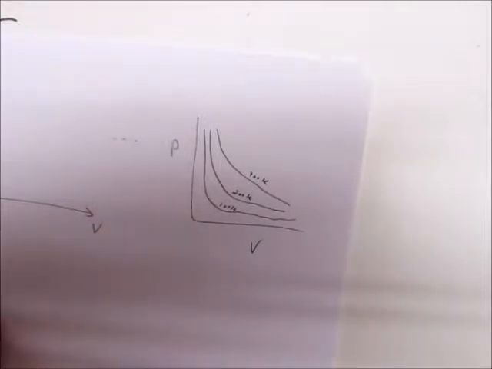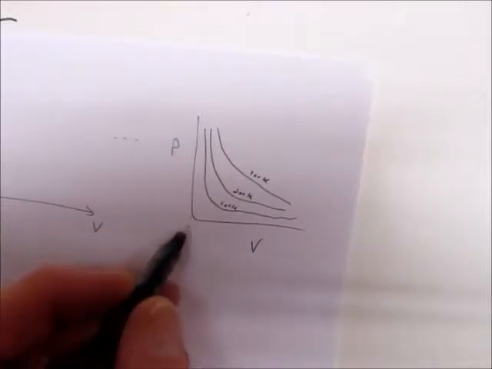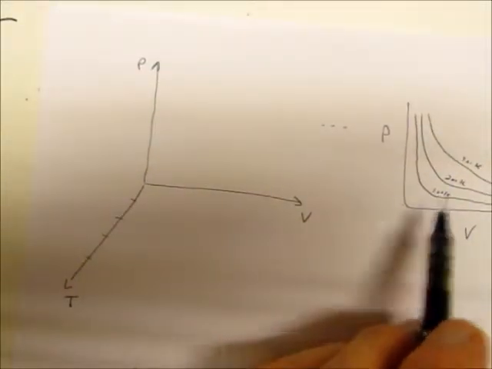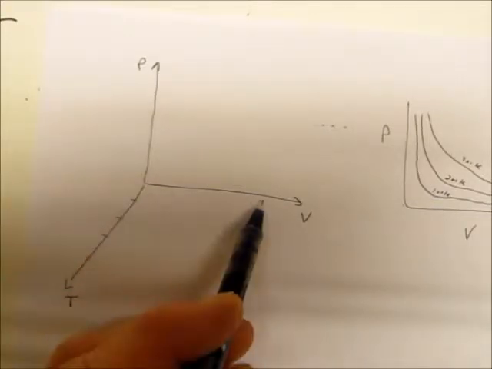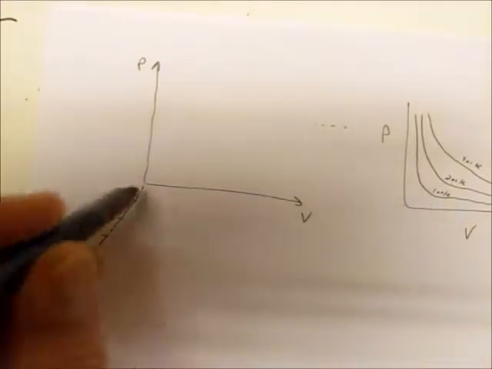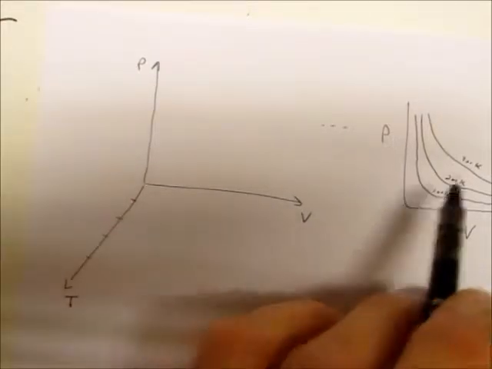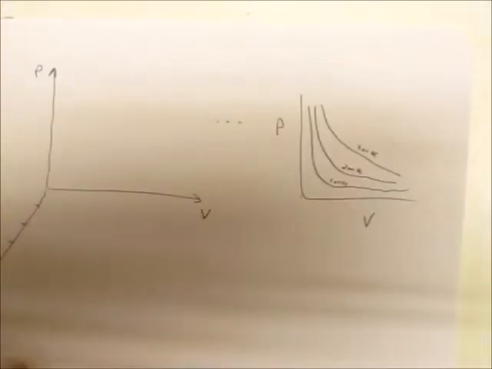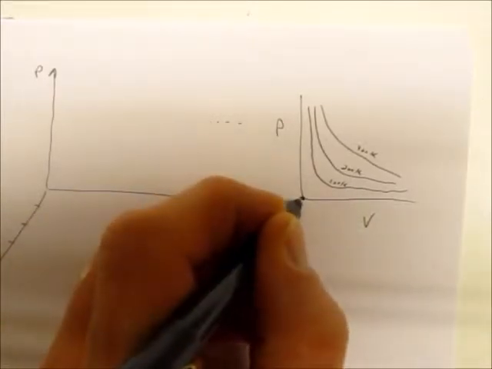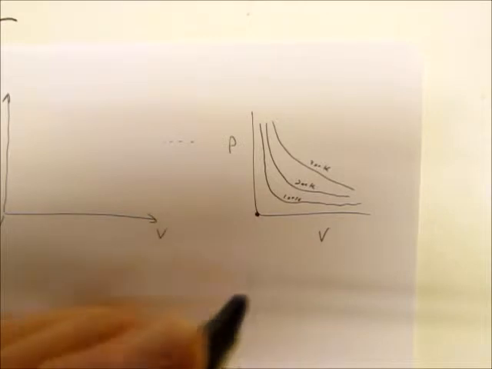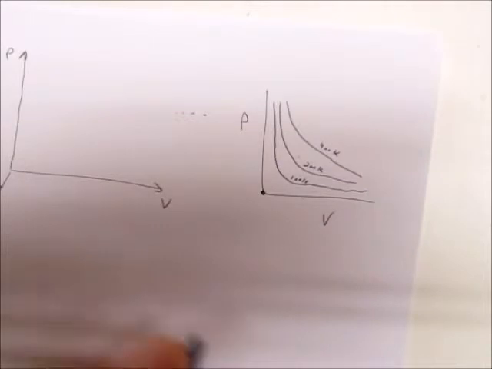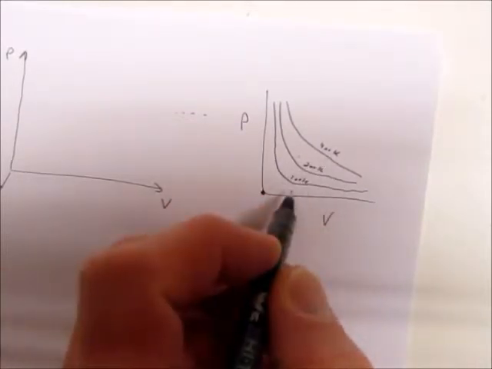They don't want to show you the extra temperature axis. So what they did, and I think I talked about this, what if you were to graph this one, 100 Kelvin? You would draw one graph. Then at a higher temperature coming out of the page at 200, you draw the next one. So what this represents is kind of like this surface on a three-dimensional graph if we could graph it nicely. This is simply the temperature axis coming right out at you. Shine a light down on these different temperatures. These are the 3 lines you get. These are isotherms.